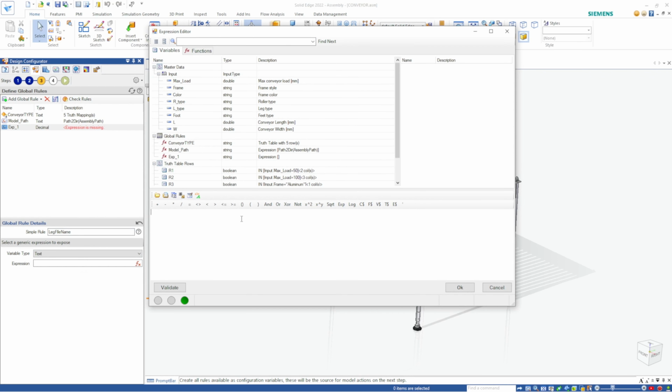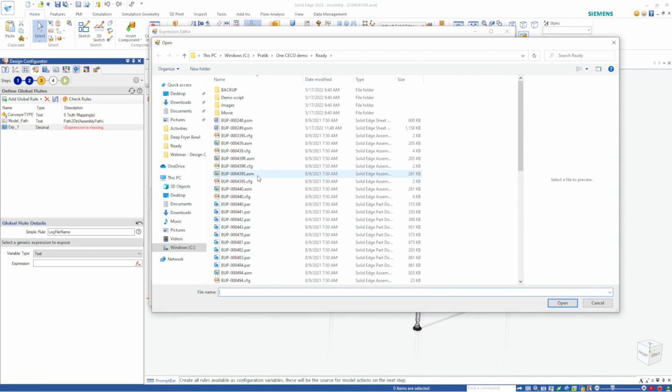The way that you can define the expression here is that you'll have to come to the browse option where you have located all the files, and find the specific file that is your leg.